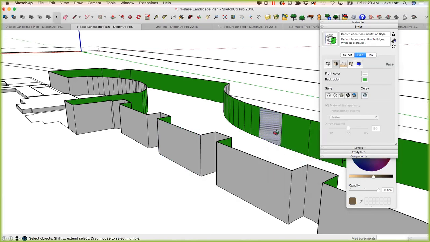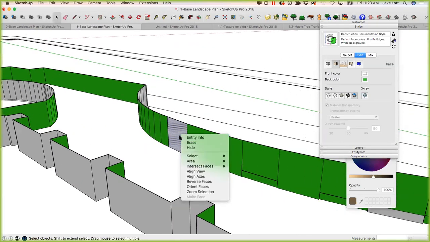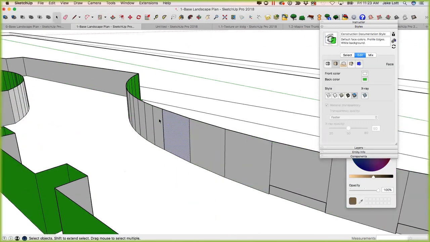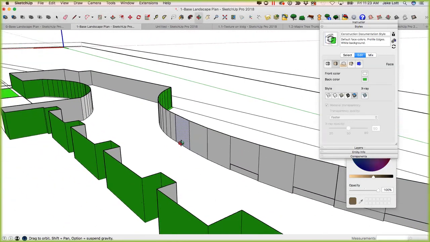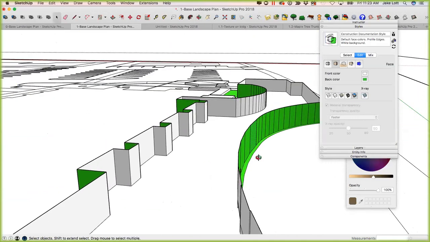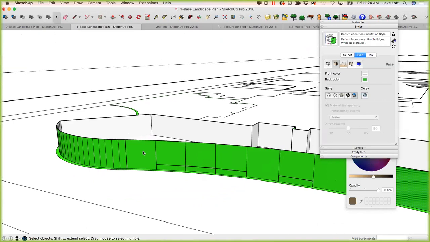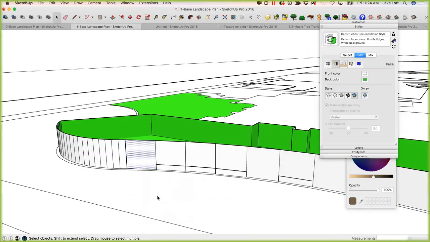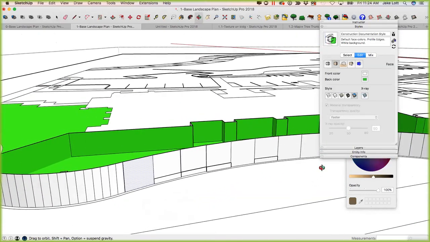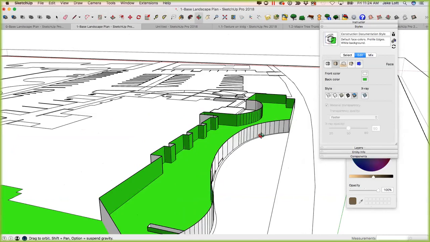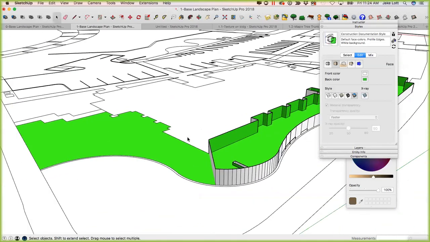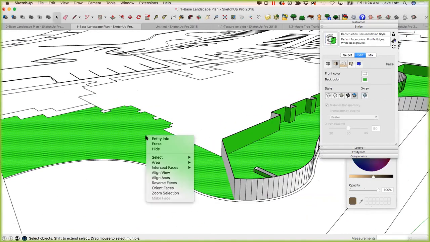I can switch these around. Now it might be a pain to switch these if I've got so many that are in the wrong position. How do I quickly start to flip these faces? I can right click on each one and reverse the face. I can right click on this one and reverse the face. Or I can right click on the face that I like and orient the faces, and it will orient all the faces to that specific position. Now you can see that I'm exactly how I want.